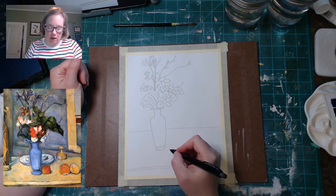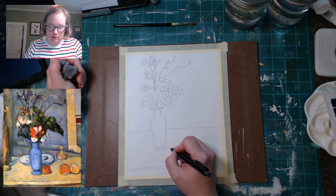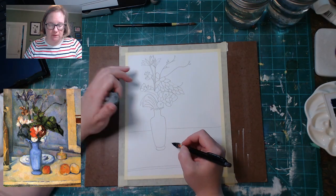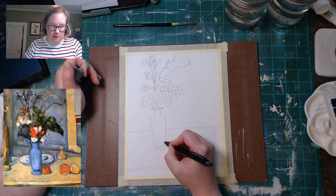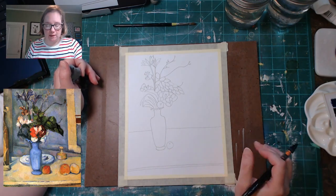Okay, let's draw. These are apples below. I thought they might be oranges, but they are apples. So let's draw this apple next to it. We're not going to draw everything on the table. We're going to skip that plate. But we're going to do most of it because this is the hard part right here. So I'm going to draw a circle. Not a perfect one on purpose. And then a little V for where the stalk is.